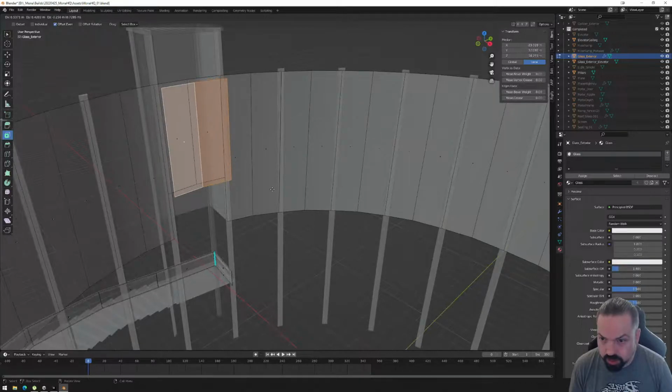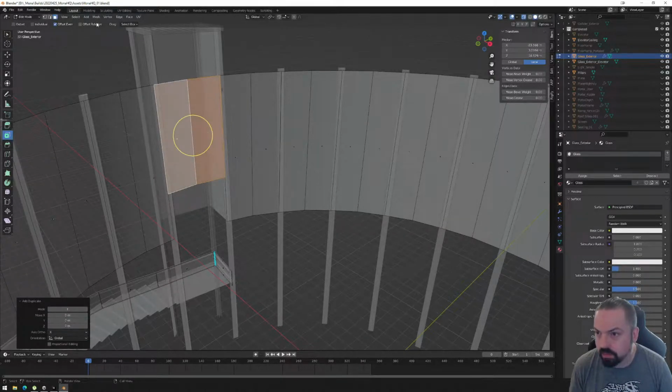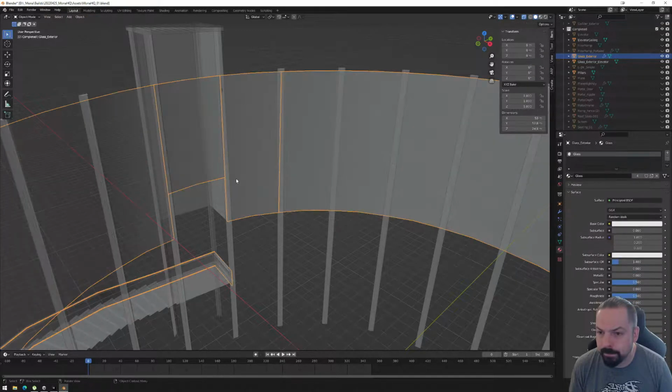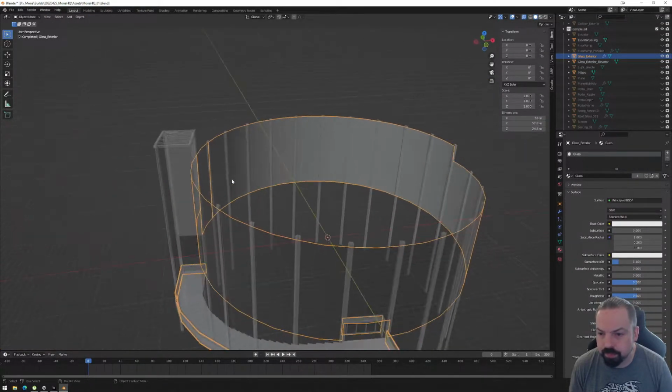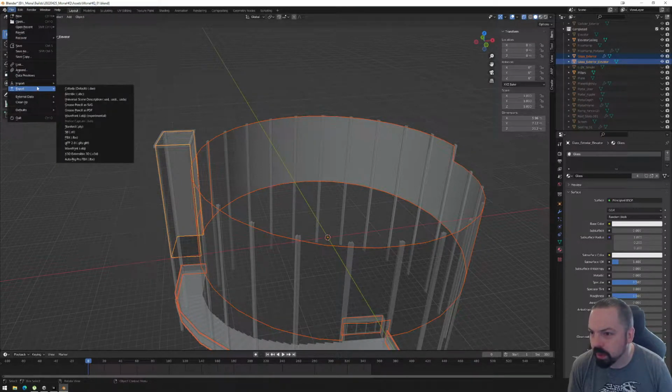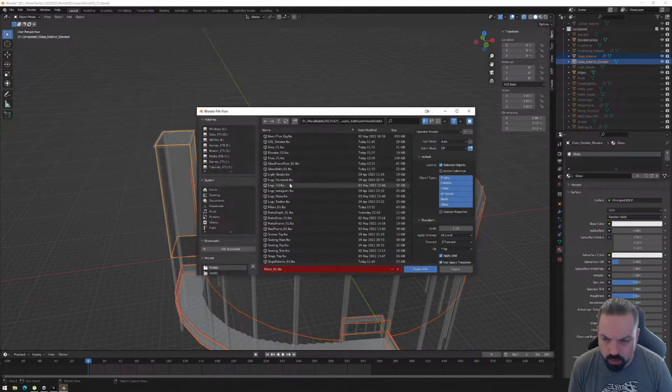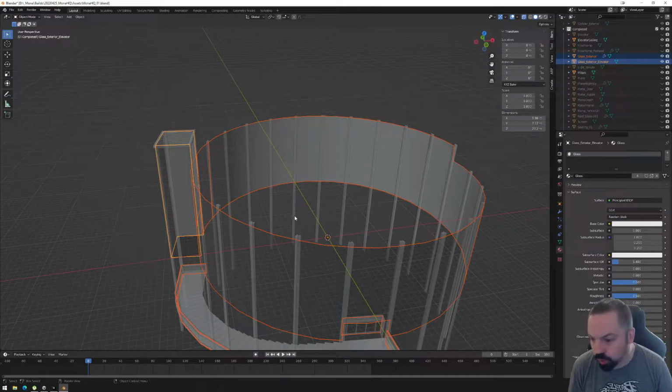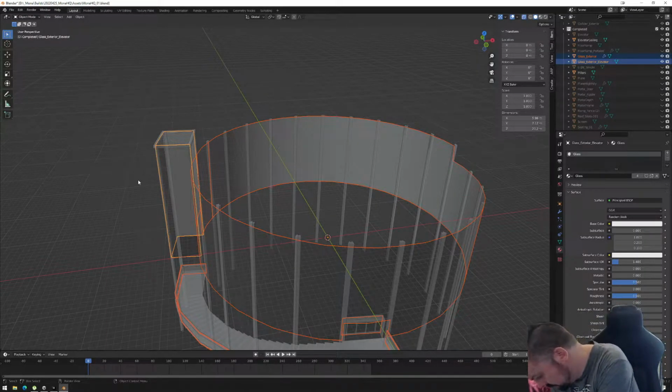So duplicate, flip, done. Yep, all right. Export. These are glass walls. Cool. That's theoretically done.